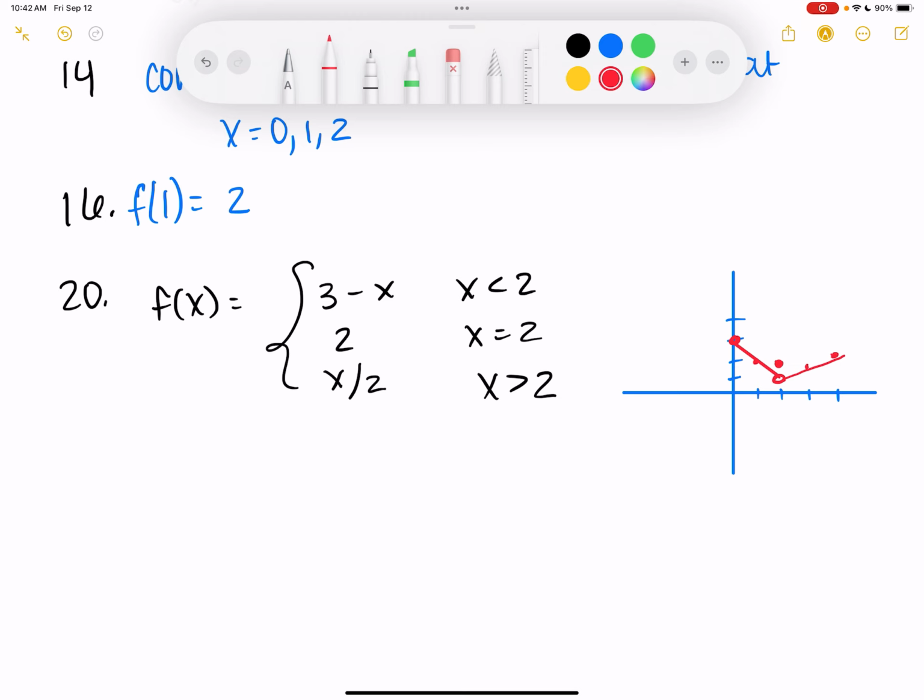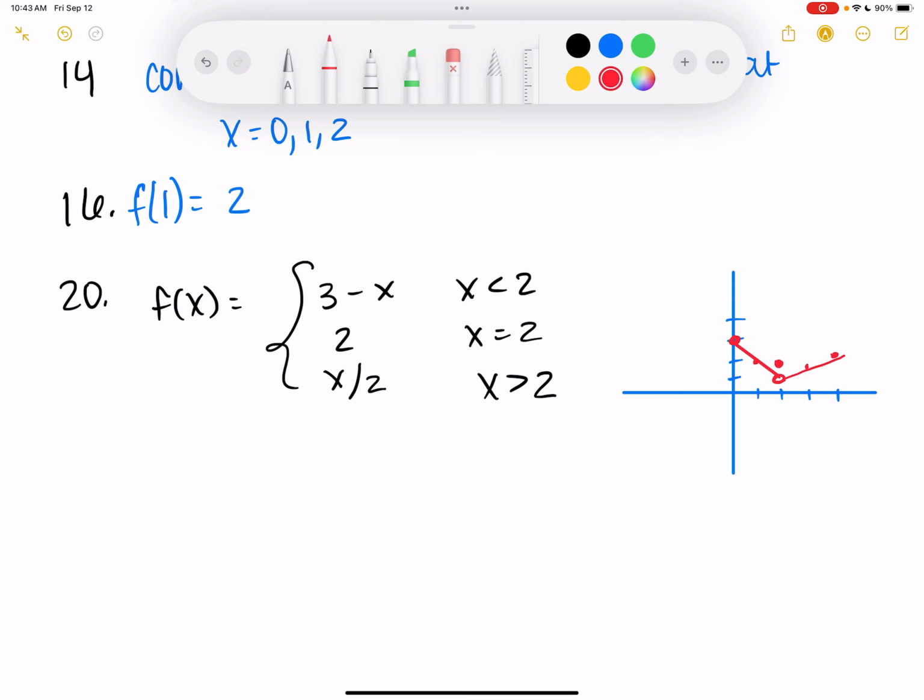So what I would recommend when we have a problem like this is to graph it out if you can. Some of them are more challenging to graph than others, just depending on the piecewise function. Like 21 is going to be a little harder to graph, not that it's impossible, but when I'm doing one like this that's piecewise, I would just plot points, except if it's an equation of a line. But 21 is 1 over x minus 1 and x cubed minus 2x plus 3. You probably don't know what those look like off the top of your head, so just picking a few points that meet the criteria is going to be your best bet.